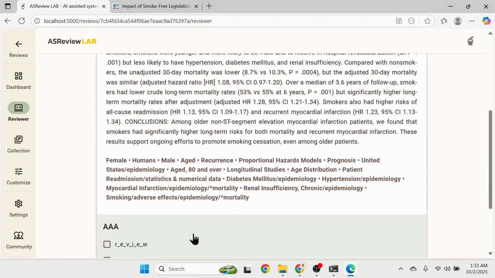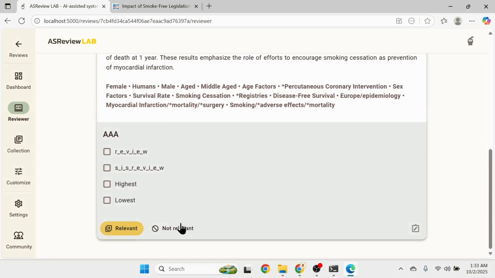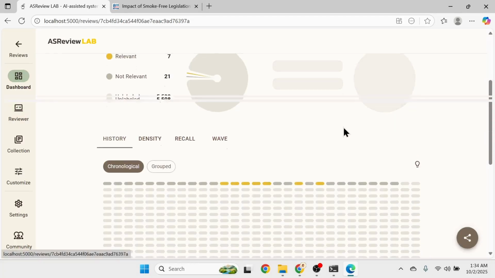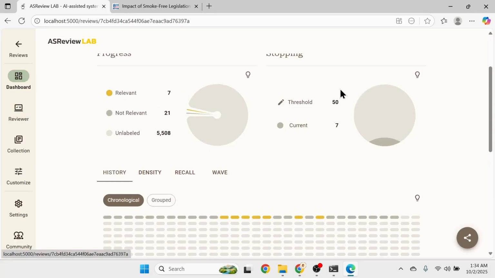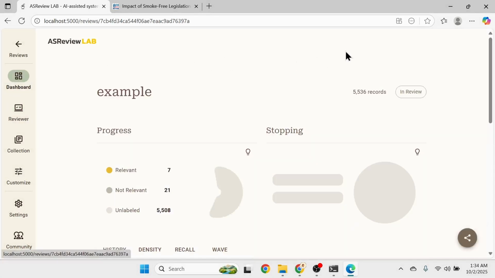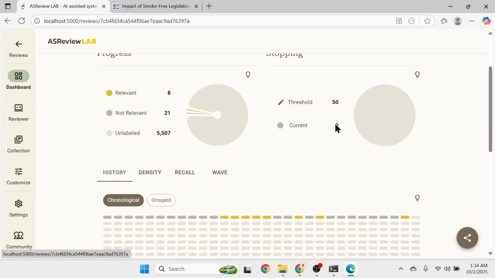So we are clicking not relevant. Maybe there are no more relevant studies. If we click not relevant 50 times in a row, because that is our threshold, for example now we are at 7, and if we click relevant, it goes back to 0.